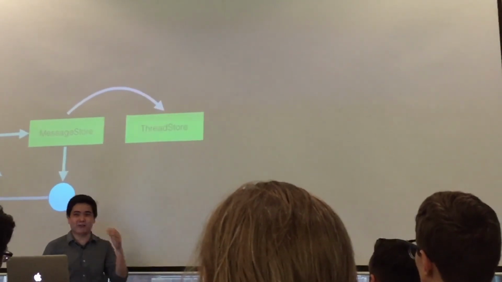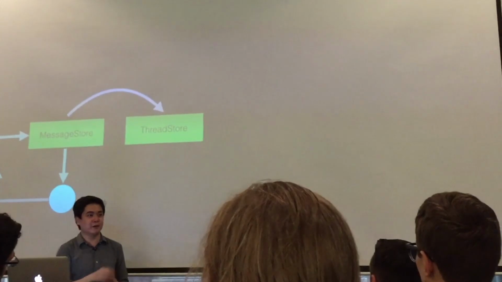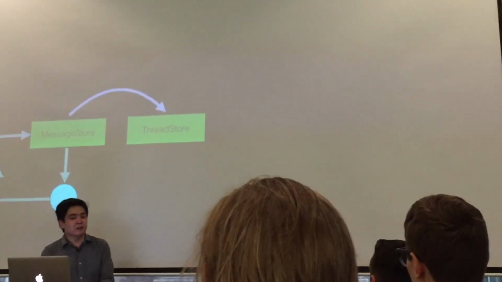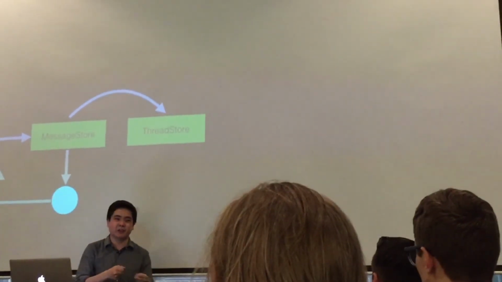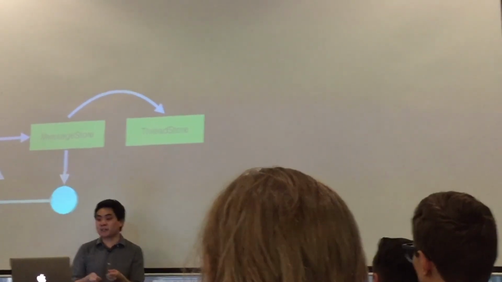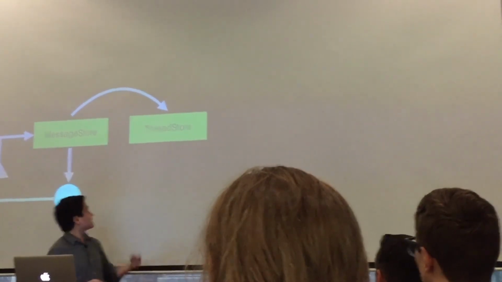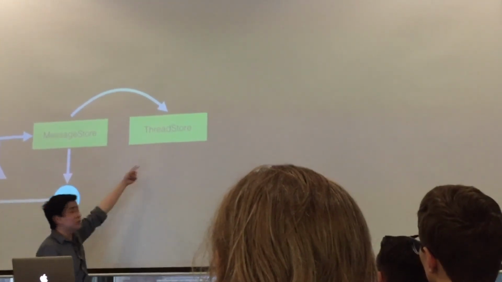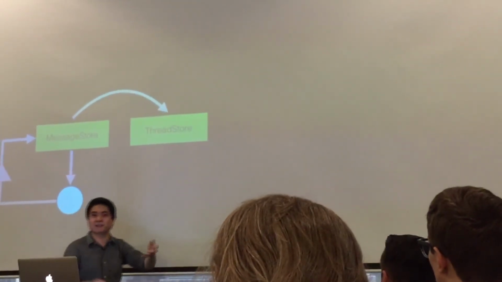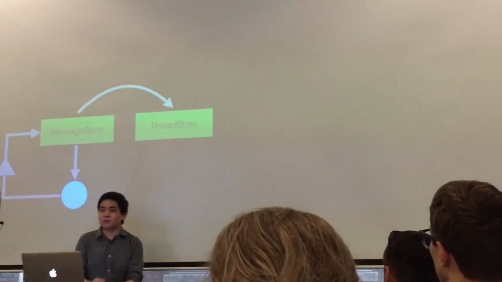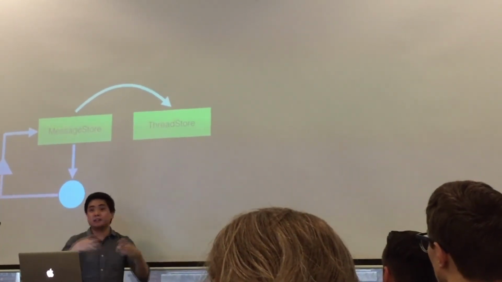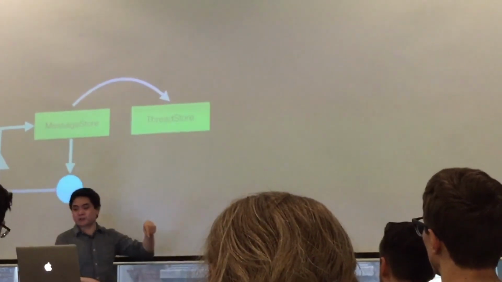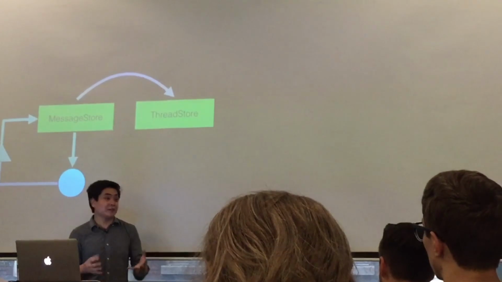Say, for example, we have this list of messages, and we want to know when the thread changes, because you want to display a list of messages like that. So instead of having some sort of imperative method that goes and mutates something inside of the store, the way we do this with Flux is I have this message store listen to another store, a thread store in this case. As soon as some data changes in the thread store, like my currently selected thread, it will cause the message store to get all the new data that it needs, update itself, and the view retriggers again.